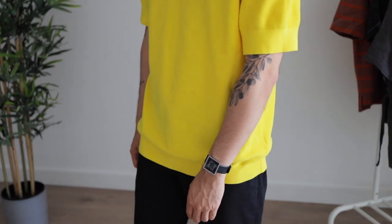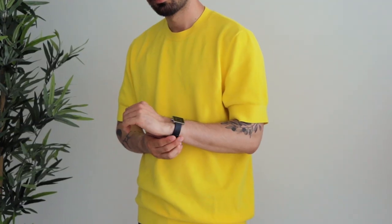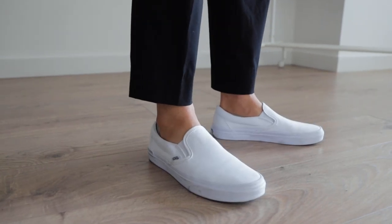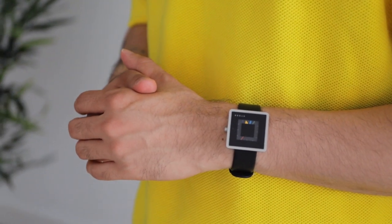Moving on to two really cool items I picked up from Koss. The first one is this moss-stitched cotton top in vibrant yellow. It has a relaxed fit, short sleeves but a bit longer than the usual t-shirt, with a stitched body and ribbed edges on the sleeves and at the hem. The vibrant yellow makes it a perfect statement piece for those days when you can only wear a single layer up top. I like to keep the rest of the outfit paired back when I wear this, because the shirt on its own is already one big bold block of color. You can't go wrong with some simple black pants and black or white shoes.